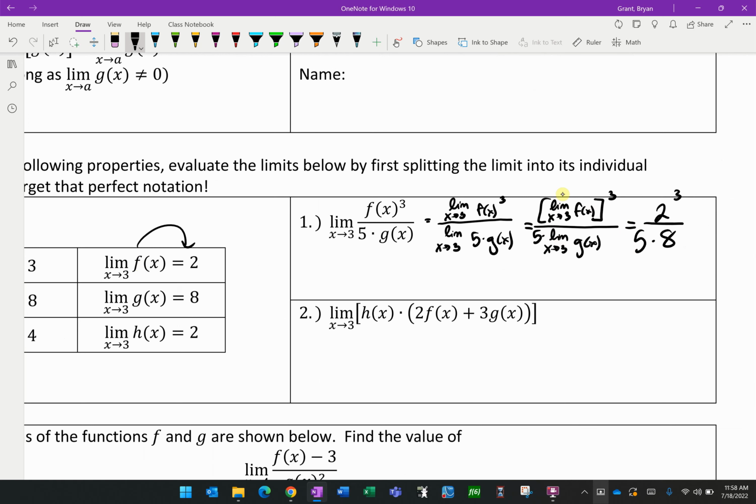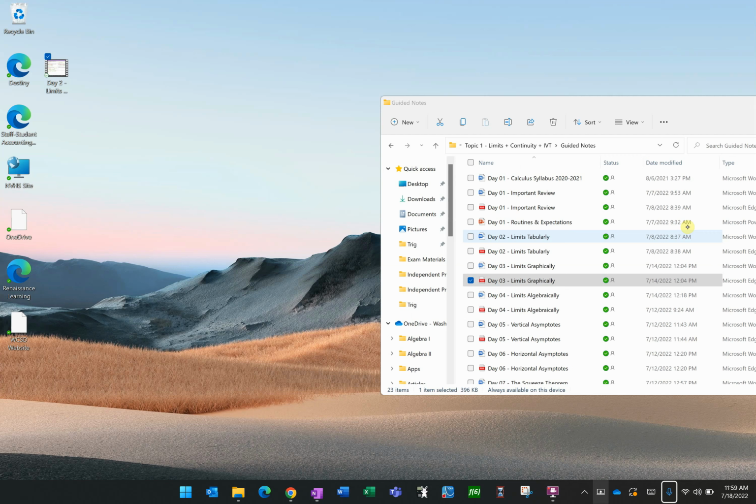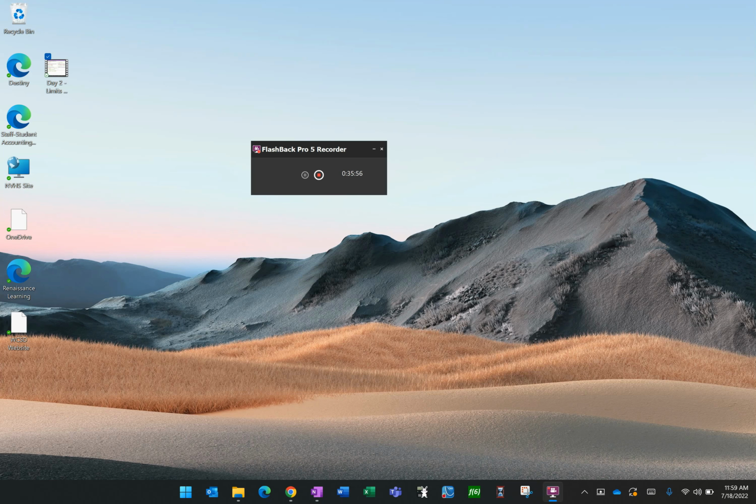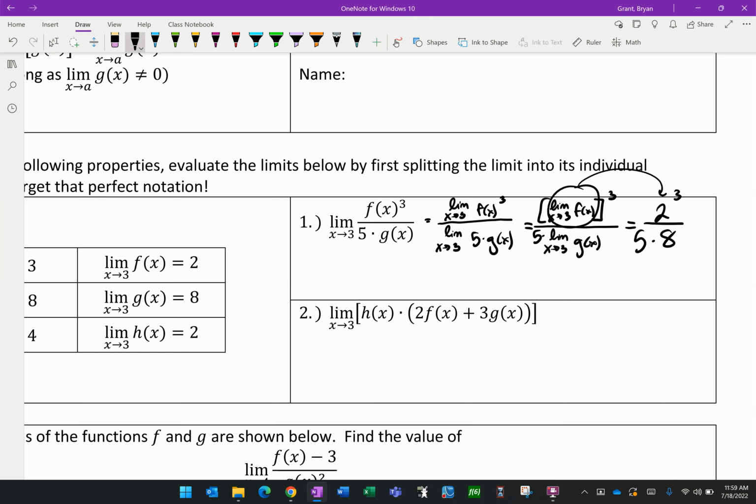Now notice, once I found the answer to this whole limit, I replaced it, right? We know when you see something equal to something else, you can do a replacement. So I replaced the entirety of the limit as x approaches 3 of f of x with 2, and same thing with 8. Now we should probably simplify this a bit, right? As we simplify, we end up with 8 over 5 times 8. Our 8's cancel, and we end up with a placeholder 1 on top and a 5 on the bottom, 1/5.